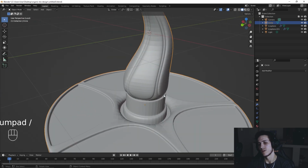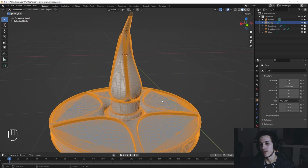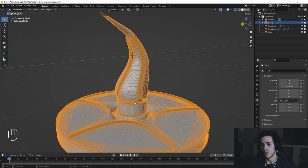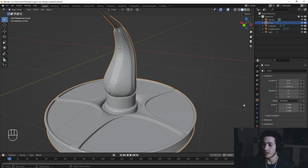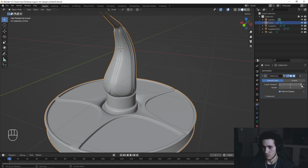So the models, all of these faces, if you look at the geometry of it, these faces are all going to be turned into triangles in the slicer. So you want to make sure that your mesh is smooth. And in order to do that, for the next step, you want to add another subsurface division of two and you apply it. When you apply the smooth modifier in Blender, it does not work for 3D print. The 3D print is still using the geometry. Blender is just smoothing it from what it looks like, but the geometry remains the same. You have to smooth the geometry in Blender before you do it.